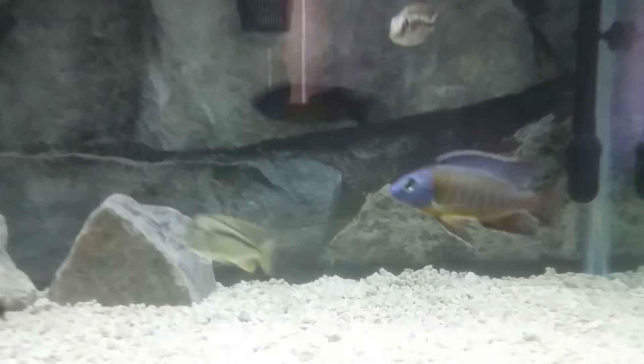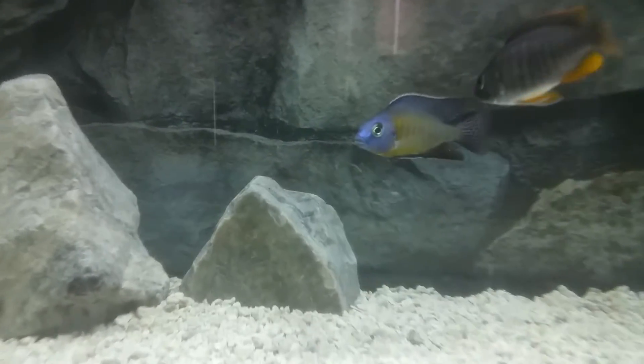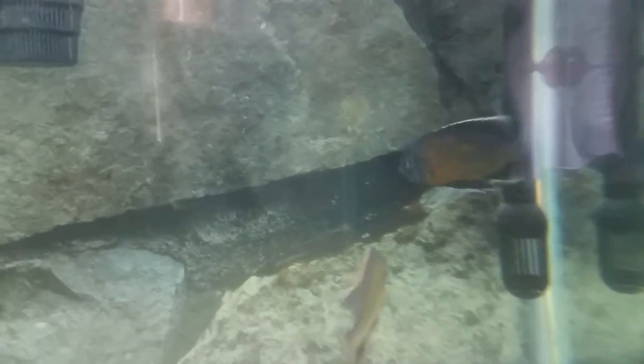The tangerine tiger does try to flare up and follow him, but you see he's all flared up — he ain't really biting at him, but he does follow him a whole lot. He's a little upset with that red finn boy line right there. You see he's just swimming around the back getting real acclimated. Can you see him? Oh, he's fast — that red finn boy line they sent to me, dude is big.